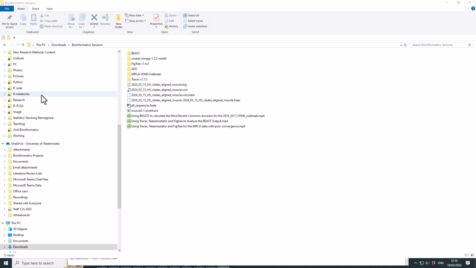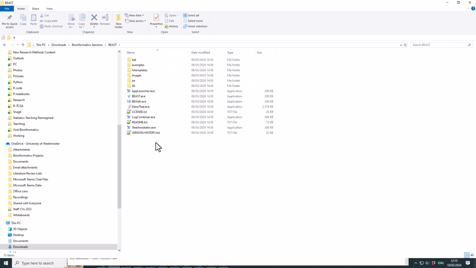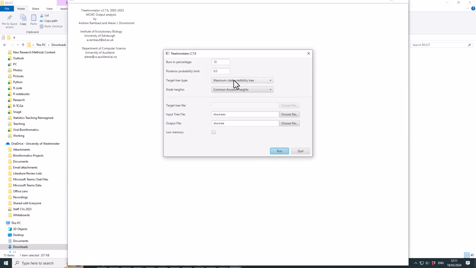Okay, so once you've got your BEAST output, you need to actually look at the output, and particularly we want to look at the trees. To create a tree, you could use DensiTree, or you can use TreeAnnotator to generate the trees from the set of trees that you have in your trees file. In TreeAnnotator, the first 10% you remove as burn-in percentage. Then you want to create a maximum clade credibility tree, and I don't like the common ancestor heights, so I'm going to change this to median heights because it's more robust.